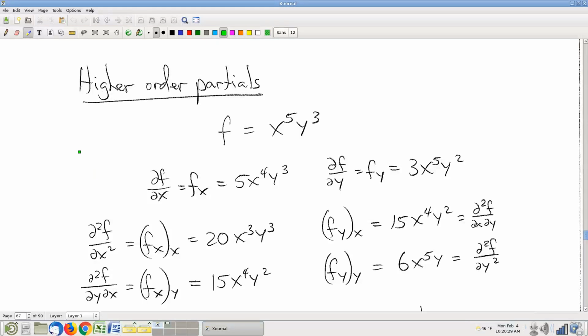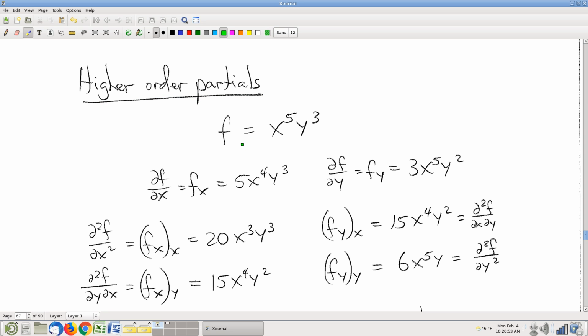Okay, so here's where we left off last time. Still in partial derivatives. We talked about first order partial derivatives. We've talked about partial derivatives, right? Well, just like with single variable derivatives, where you can take a derivative of a derivative, and they call that a second derivative or a higher order derivative, likewise, you can take higher order partials. And it's exactly what you would think it is.